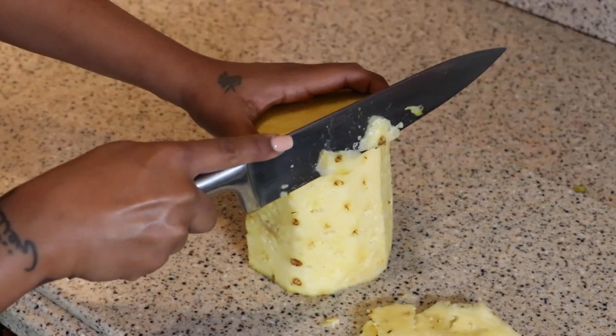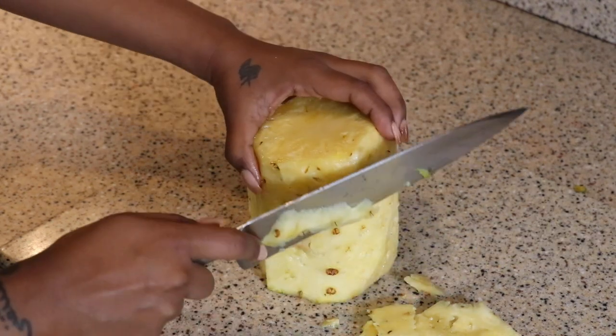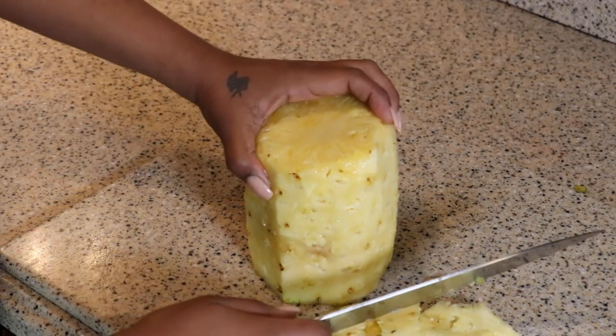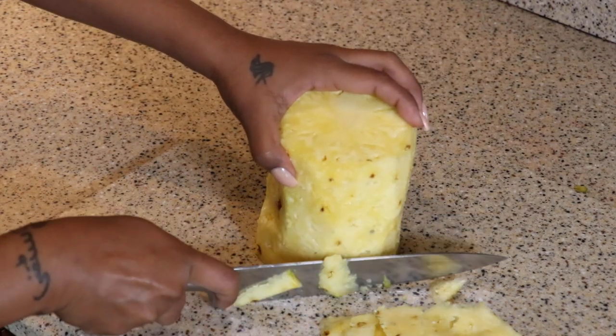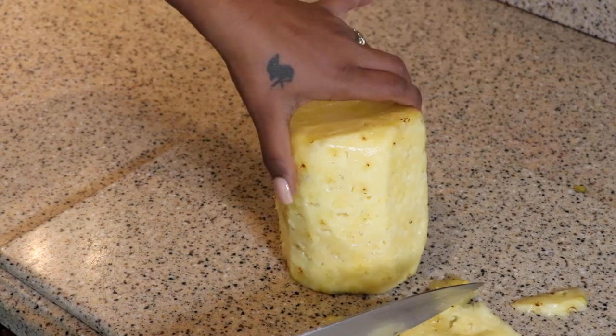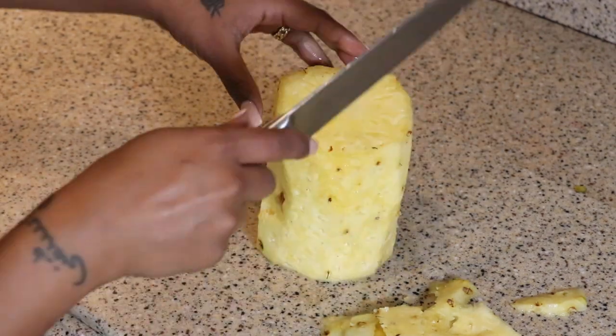It's a lot of them. Seemed like I didn't take any of them out when I peeled it. I think we have most of them off. Do you see any? Nah. Just on the maybe bottom. At the top and bottom.